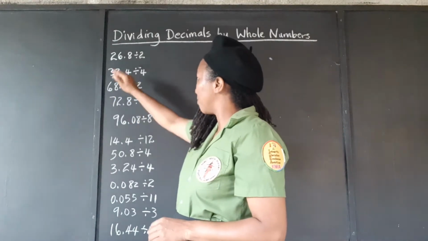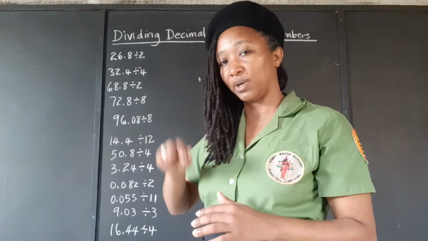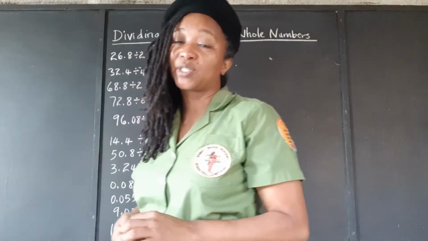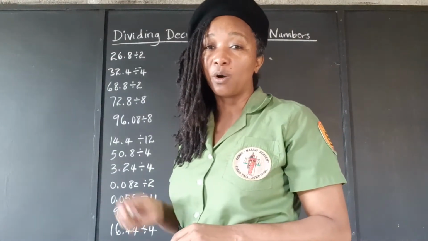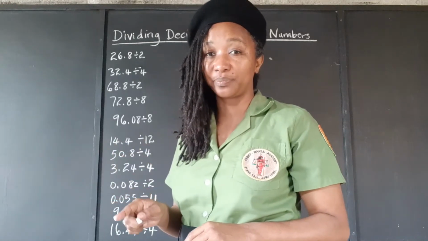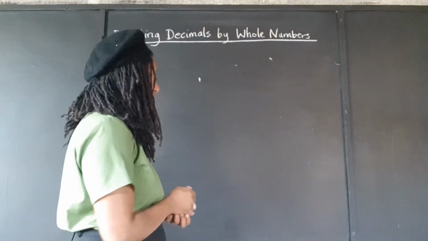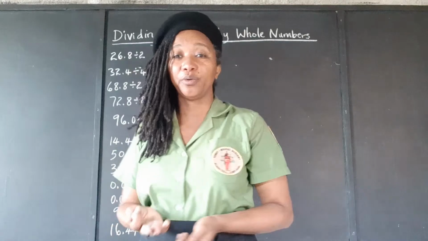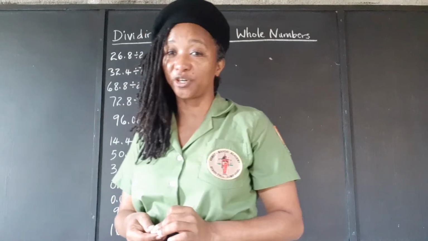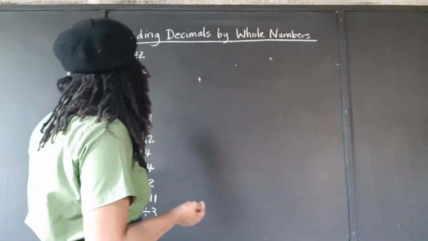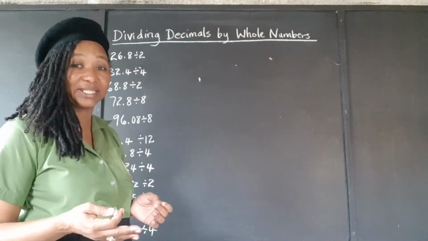I've written them in this form, right? So you have the division sign, but we're actually going to set out our division brackets, and we're just going to divide as we normally would. We're just making sure that we put back our decimal point in the same place that it was. Alright, so we're dividing by whole numbers. You can check the video on dividing decimals by decimals. So that's a different procedure. For these, we're just going to put in our division brackets and work it like we would normally divide, just put back the decimal point.